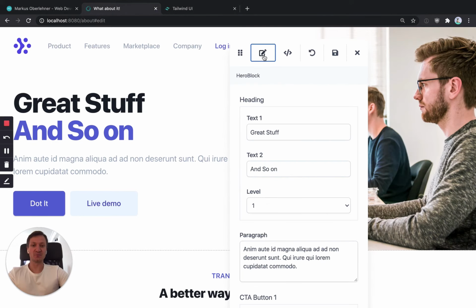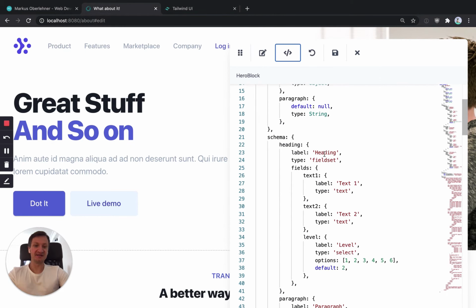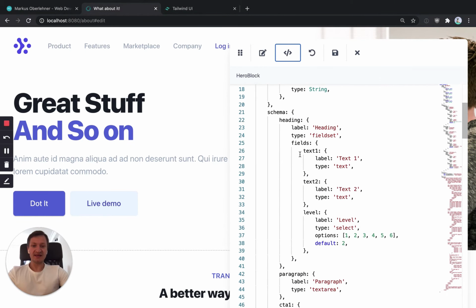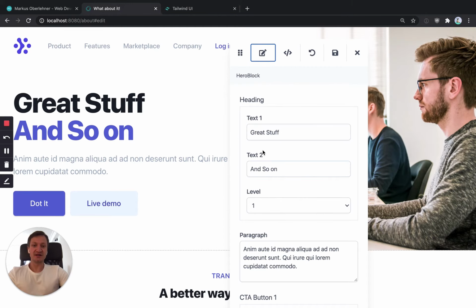So if I go back to the form, you see here, this is the label we can specify in this schema. And in this heading, we have a couple of fields, the text1 field and the text2 field, and we can see this here.